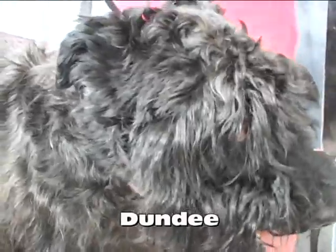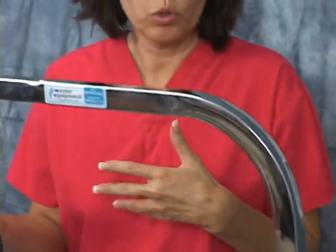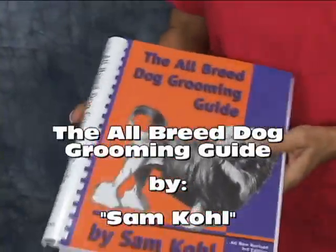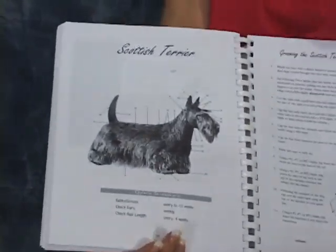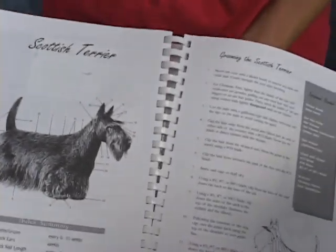What we've done with Scotty, we'll show you what we've done on the other side, but what I'd like to do first is introduce you to the tools we're going to be using. Following the simple rules of Sam Cole, I want to show you what we use as a guide — it's the Aubrey Dog Grooming Guide by Sam Cole. Really great book, and I wanted to show you just how many easy steps there are and how easy it is to follow his grooming guide.